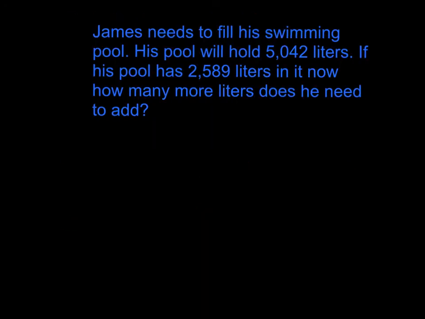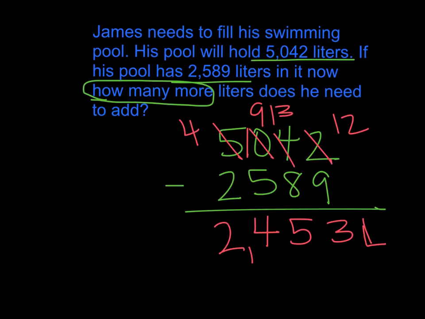Okay, last problem. Go ahead and read this one and solve it. Pause the video, no cheating, and then come back to check. Okay, so let's look at this problem. It says James needs to fill his swimming pool. His pool will hold 5,042 liters. If his pool has 2,589 liters in it now, how many more liters does he need to add? So there's your clue, how many more. That tells you it's subtraction.